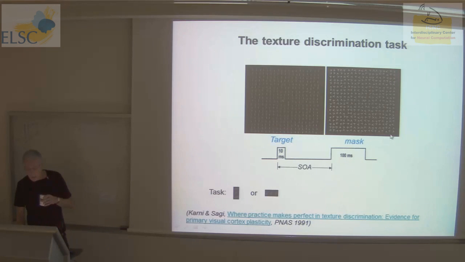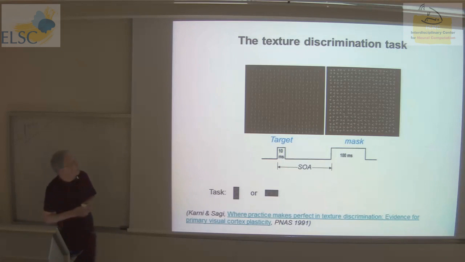Now, if the mask is coming very briefly after the target, let's say with a small SOA, like 10 or 0 SOA, the task is impossible because you get masking. The 2 stimuli, the target and the mask, are kind of blended in the retina because of temporal integration. So initially you need a very long time to perform the task, but with practice you improve. So this is an example of a trial.